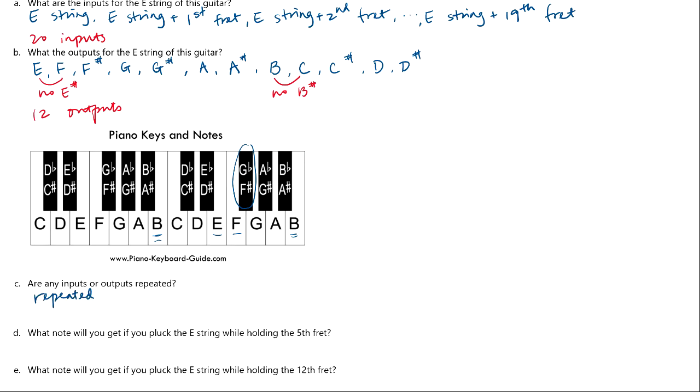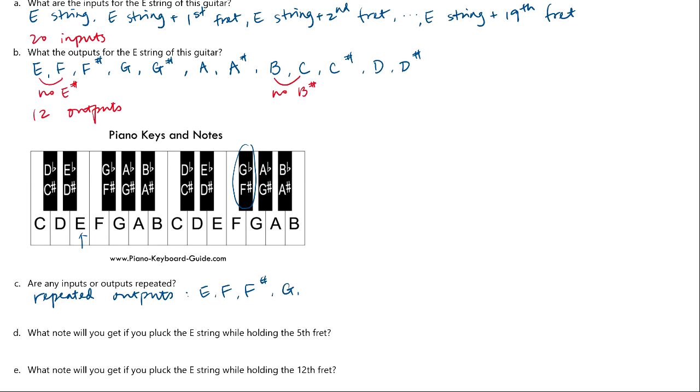And there should be a total of 8 of them. They are going to be the first 8 in the list. So we have E, F. Again, it might help to read through the keyboard. We can start from E over here and go to F next. Then the black key is the next one, which is F sharp.